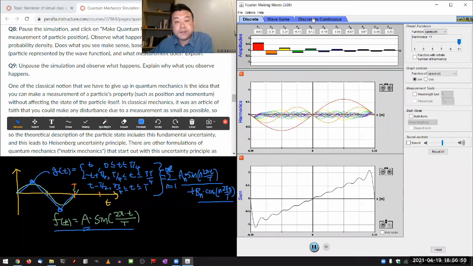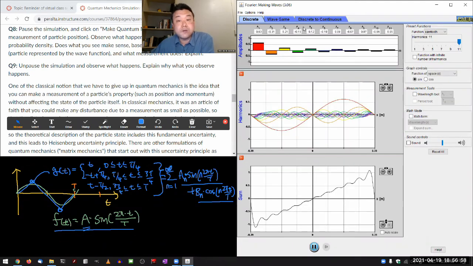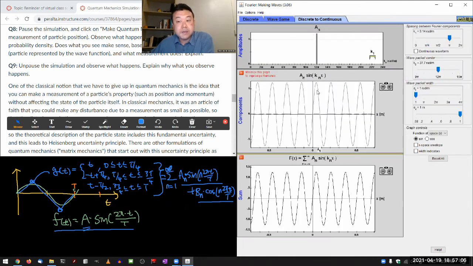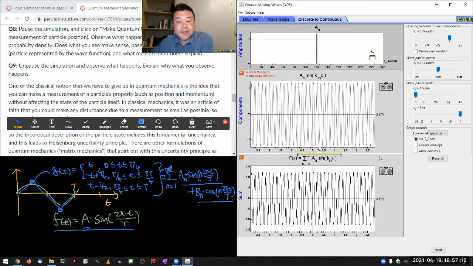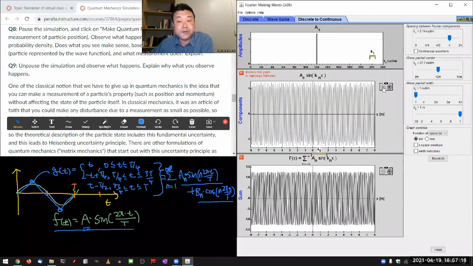If you go back to here and think about these coefficients, what this top graph is graphing are the values of this a_n coefficients. So when you have a pure sinusoidal wave, then you have just a single coefficient here. And what it's also showing is that with that pure sinusoidal wave, it has infinite extent. It has to, there's no other way to do it.